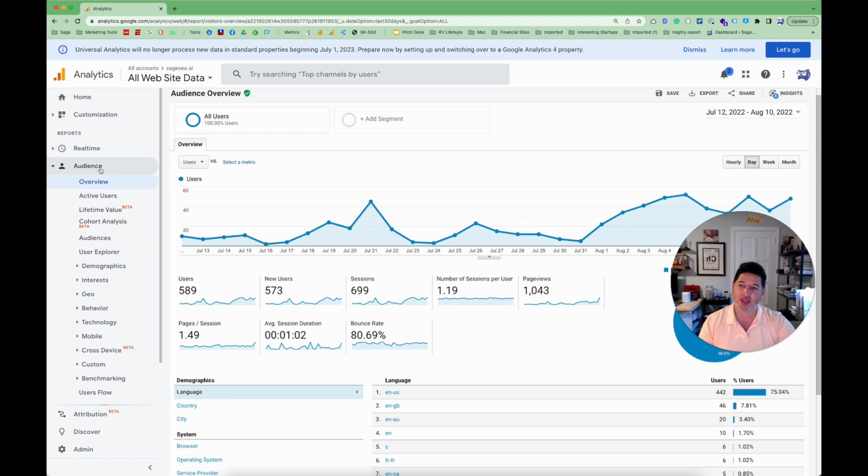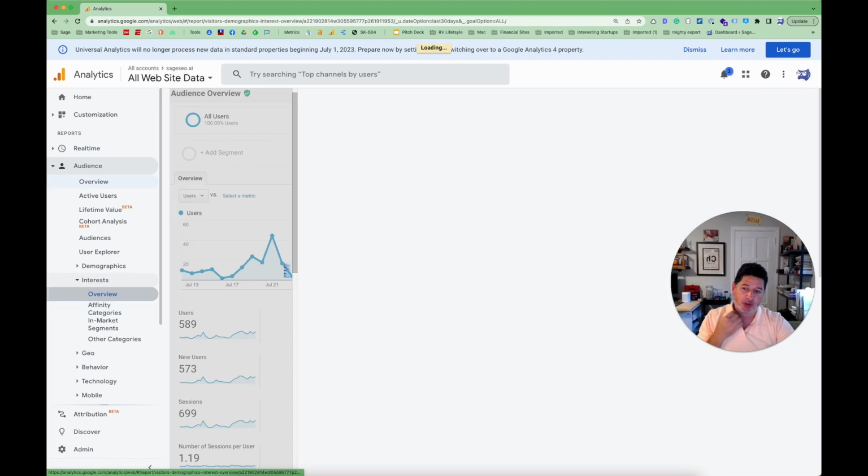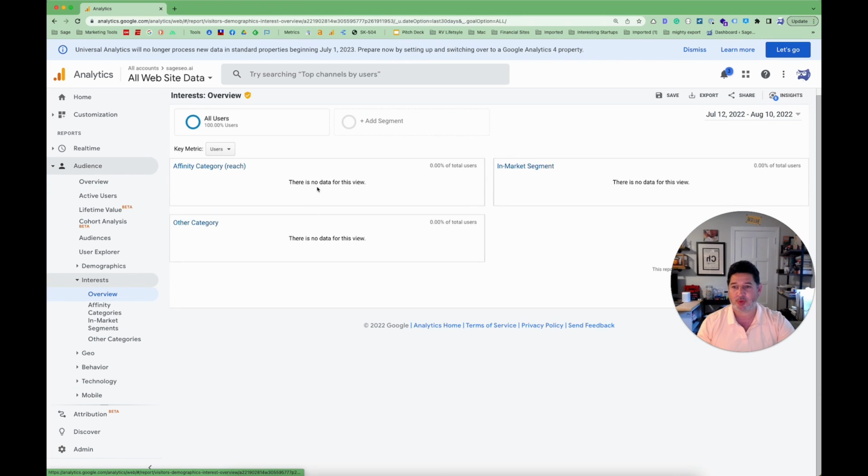In the audience report, another thing that's cool is that I like diving into interests, which tells you information about your visitors and what they like to do. We just turned this on, so it isn't filled in yet, but once it is, we'll start to see a bunch of data about what people like. What kind of technology are they interested in? What kind of stuff do they do in their personal lives? It's a little scary that all this is tracked and connected into Google, but that's the beauty of cookies.